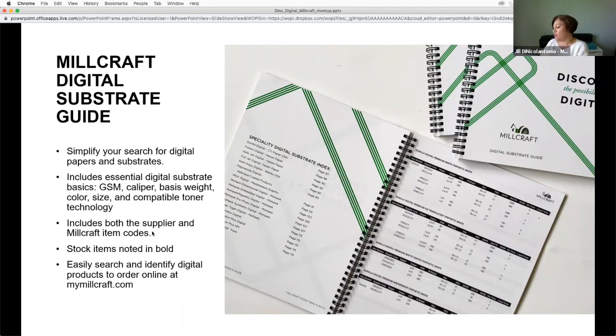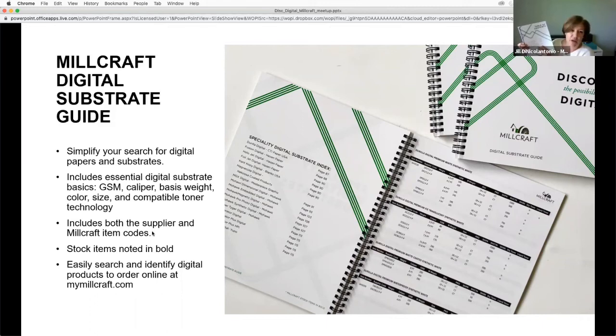So this digital substrate guide, even if you don't understand all the nuances of the paper language, and believe me, it took me about 2 years to finally understand the lingo of paper, because it does have its own language. We've got a table of contents set up in the beginning, and it's broken down by paper category. Coated papers, uncoated papers, WTC, which stands for writing, text, and cover. And that's like your premium uncoated, so colored and textured papers, specialty digital substrates, so think synthetics, some pre-converted products, and then pressure sensitive digital papers.